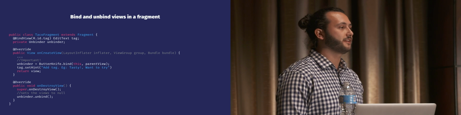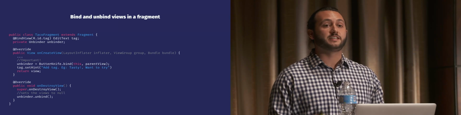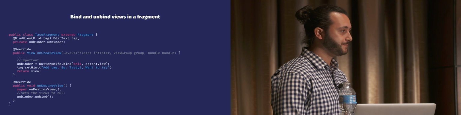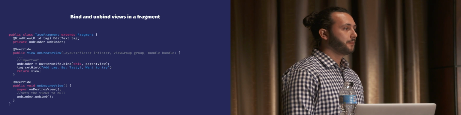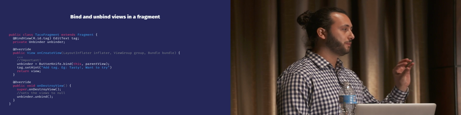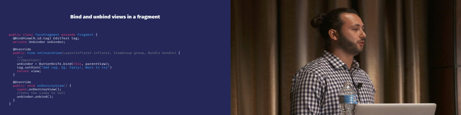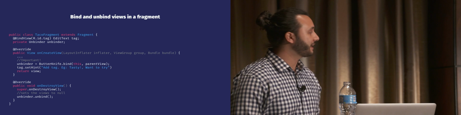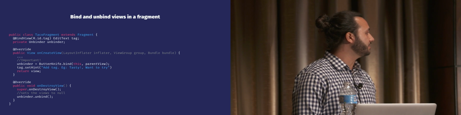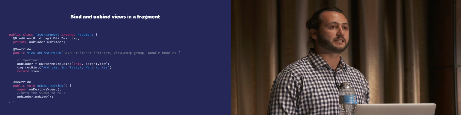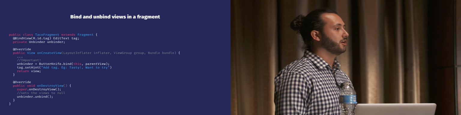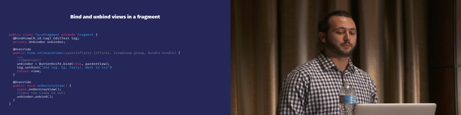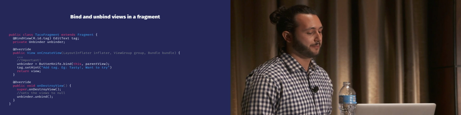And the reason we're doing this is because, as we all know, fragments have different life cycles than activities. If for some reason the fragment sticks around, we might have garbage collection or memory errors because the fragment might still be holding on to the reference to those views that we've set up with Butterknife. So by calling unbinder.unbind in the destroy view, or whenever we're winding down the fragment, it just sets those references to those views as null. So it frees it up, and lets it be released when garbage collection happens.